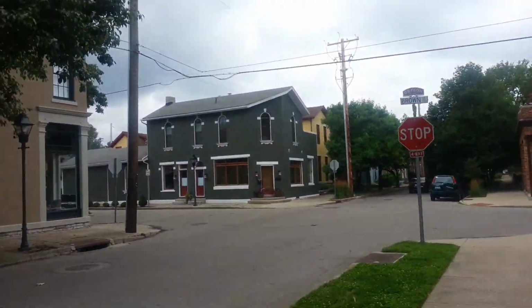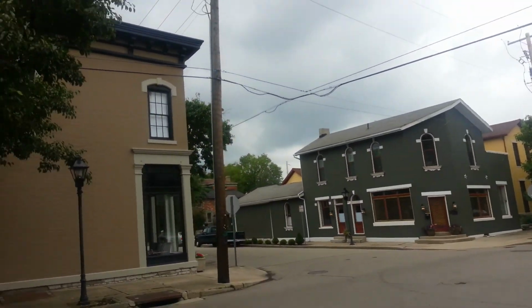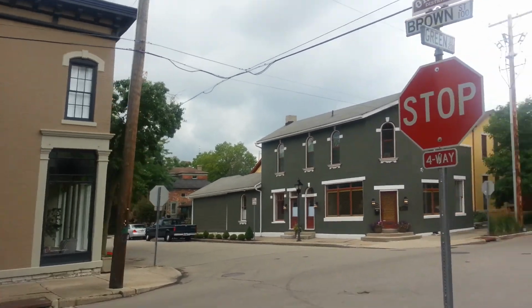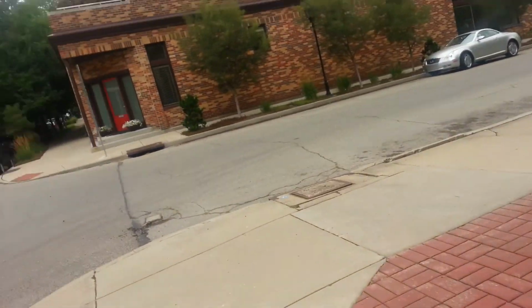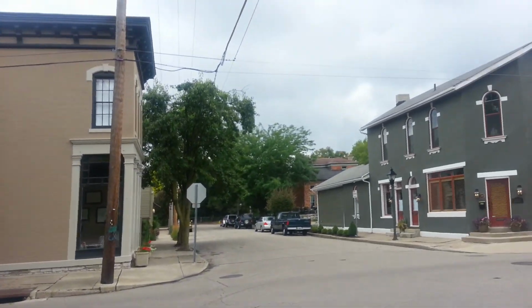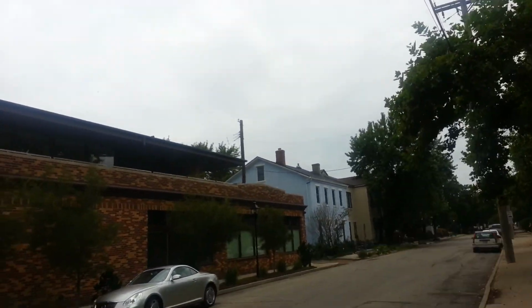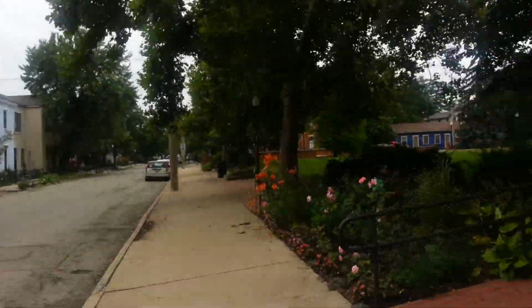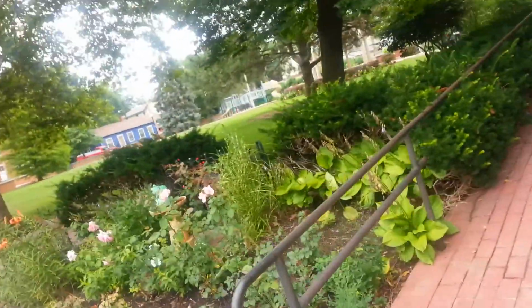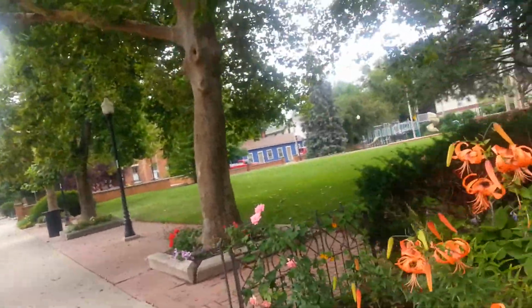This is Brown Street right here, which does continue further on, down the street past Warren, but this was probably the original Brown Street. There's really not a whole lot to show on this, but I'll see what I can possibly do right here before I continue on and walk further.